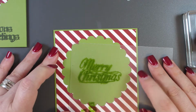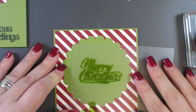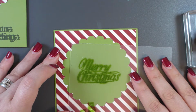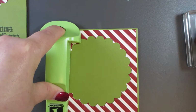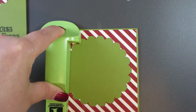Oh, for those who don't know, this is a Stamp-A-Majig. So you get this plastic sheet and you use it to sort of line up so that you can get your stamps where you want them. And I'm just putting that back in there. I'll do another video so you can see it. I think I have actually, I'm not sure.